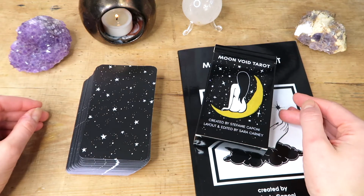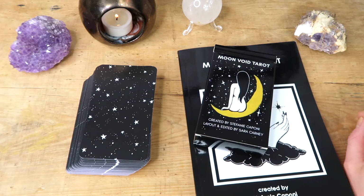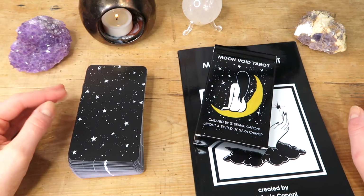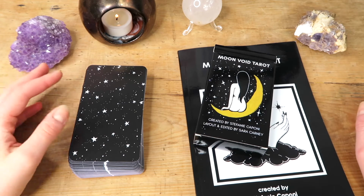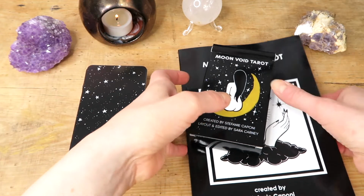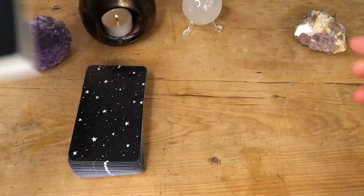And I am working really hard to track my cycles alongside the moon cycles, and really interested in deepening that understanding as well as astrological understanding. I thought that this would just help to deepen my practice, and I just love the imagery as well. So with all of that said, let's just get right on in to looking at the deck.